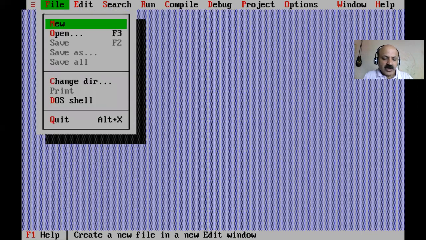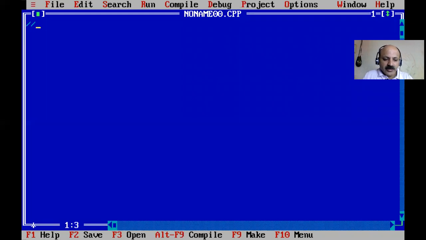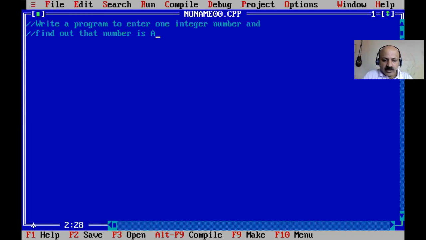Alt+F, the file menu is open, and I take a new file. In the comment line I give the definition: write a program to enter one integer number and find out whether that number is Armstrong or not.